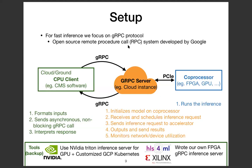For various reasons, the FPGA software and firmware is not as mature as the GPU-based software, and so we found that there is no open source FPGA as a service server code. It doesn't exist, so we basically had to write it ourselves. I can say explicitly that the ResNet models that we accelerated were run with Xilinx AI suite, which we can use to design the firmware to accelerate a large model. But the actual server code we still had to write ourselves, just because it didn't exist yet.